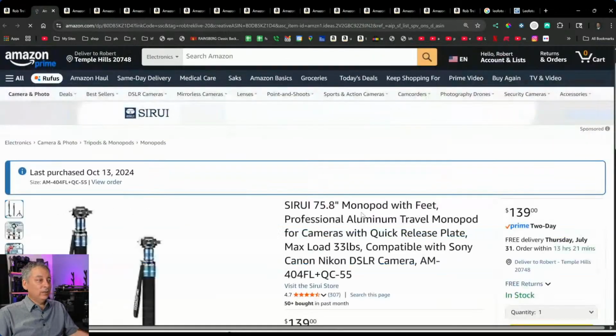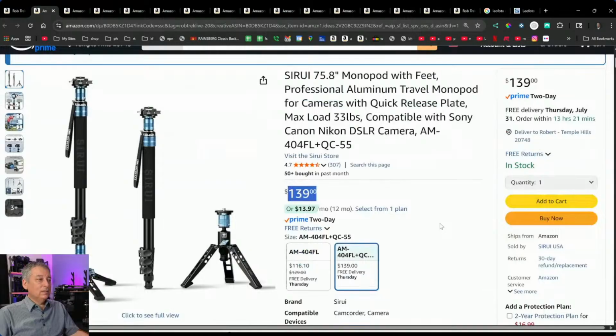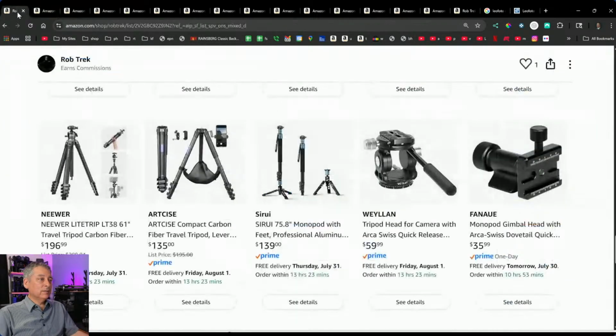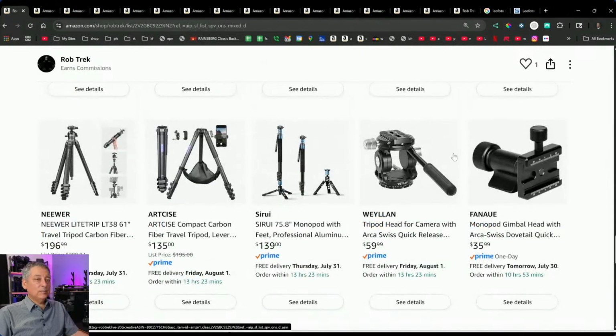This is the monopod that I own, that I paid $120 for when it went on sale. Why get this when you can get the carbon fiber rapid version? I have the flip lock aluminum one. There's no point to buy this. If I didn't have that already, I would buy that. And that about sums it up.